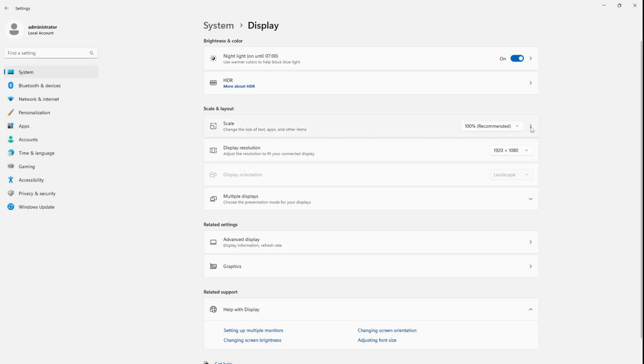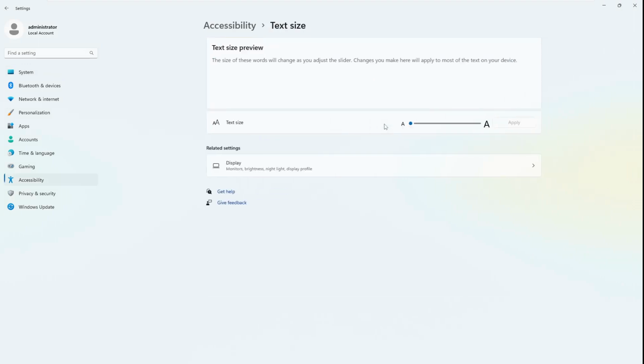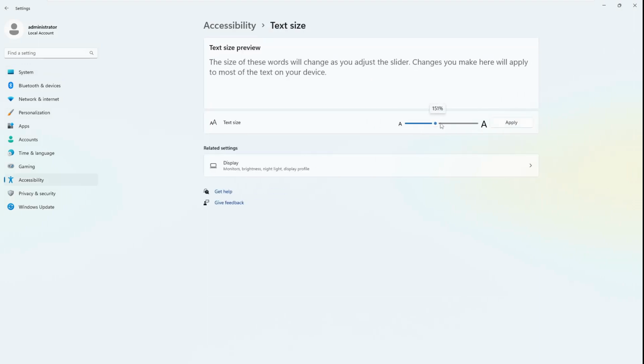And click here to change the text size. If you wanted to increase or decrease the size of the text, you can come here and resize the text and click apply.